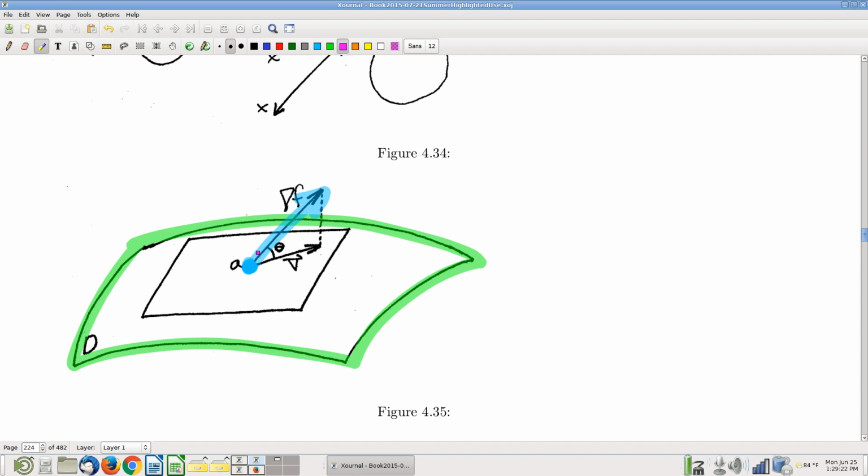Now there's a temptation to say go that way, go in the direction of the gradient, but no, you can't. I can't leave the surface. I'm confined to the surface. It's total garbage to say I just go in the direction of the gradient. But what you can do is go in the direction of the projection of the gradient. Take the gradient, look at its shadow, if you will, straight perpendicular to the tangent plane. Look at that vector. Go in the direction of that purple vector.